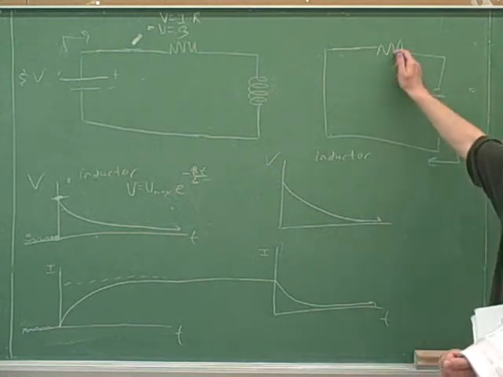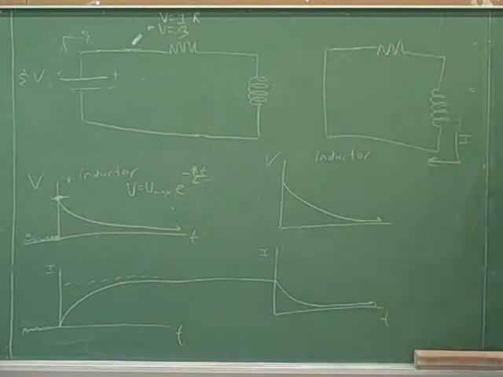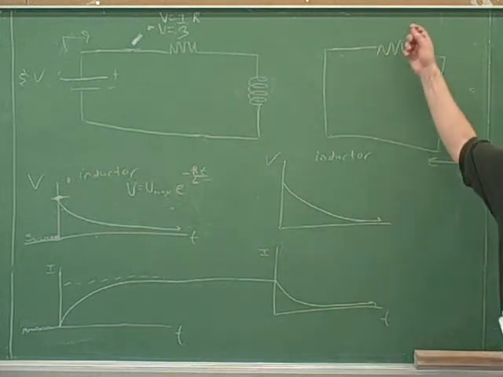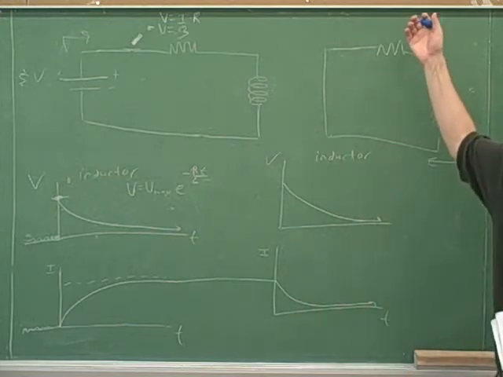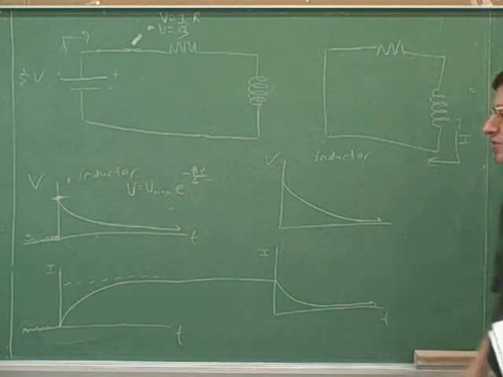So how are we going to observe that in this light bulb over here? When we remove the battery, what are we going to see happen to the light bulb over time? But only gradually. If there was no inductor, it would go straight to black when we remove the battery. Usually when we cut the power, things go straight to black, but that wouldn't happen if there was inductors. The inductor would slow that change.